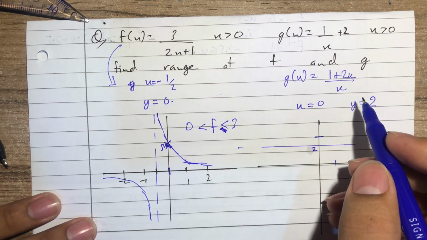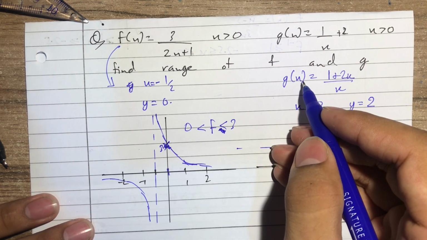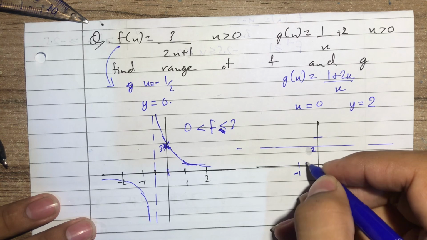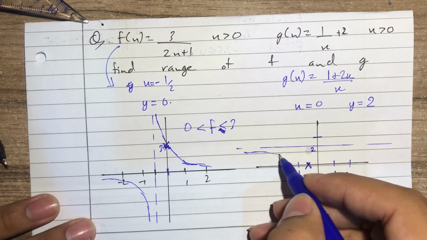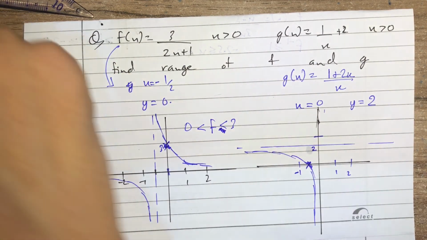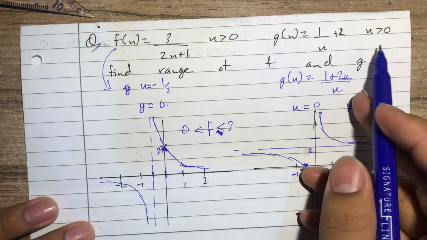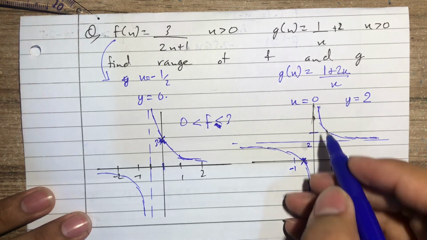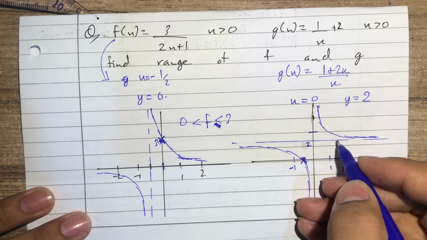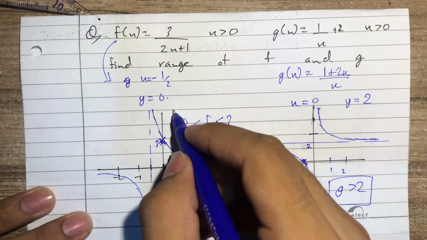Now I'll look for the x-intercept. For the x-intercept, g(x) should be 0, so that will give me x equals negative 1 upon 2. So negative 1 upon 2 will be over here. This is the x-intercept, right? So I'll get a graph like this over here, and if I extend this, I'll get a graph like this over here. They're saying that x greater than 0 is the domain, so find the range of g. That means we'll take this portion. Over here, g is greater than 2. This line is 2, so g is always greater than 2. So these are the two ranges.